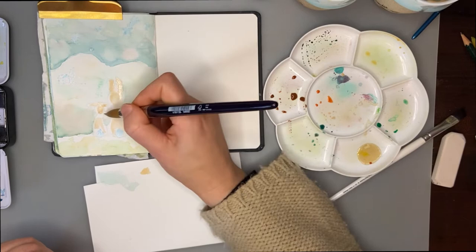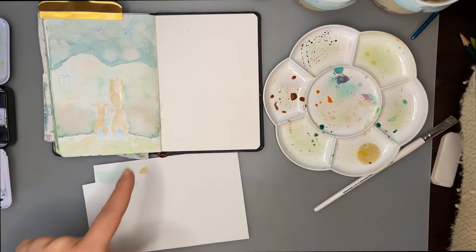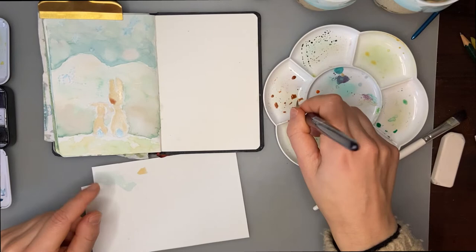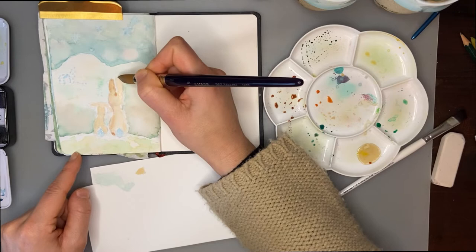And now we're going slightly darker. Using the dark brown that we just mixed, we are going around the border of the bunny and just pulling that paint down so we don't have a puddle. And it's going to naturally mix with the first brown that we laid down.